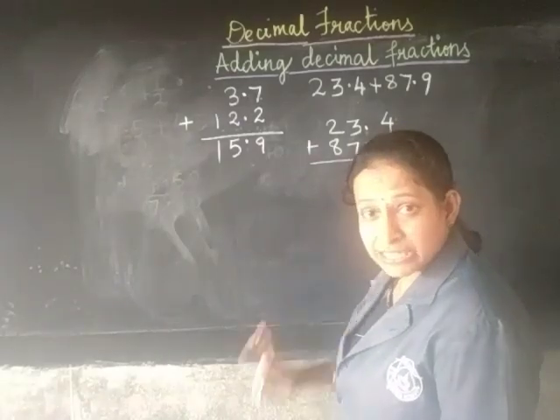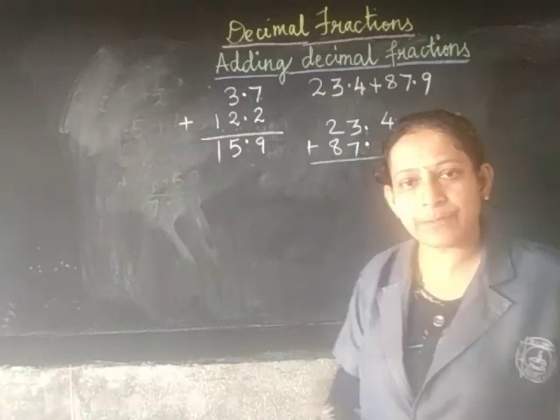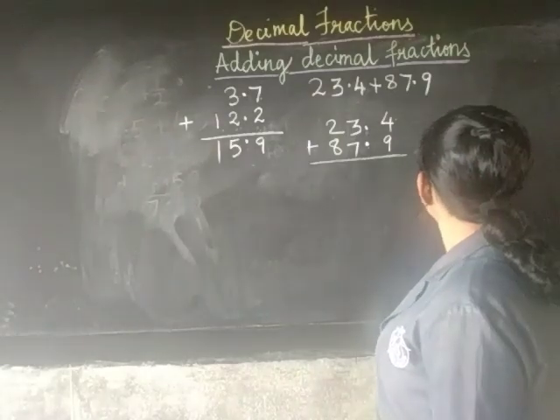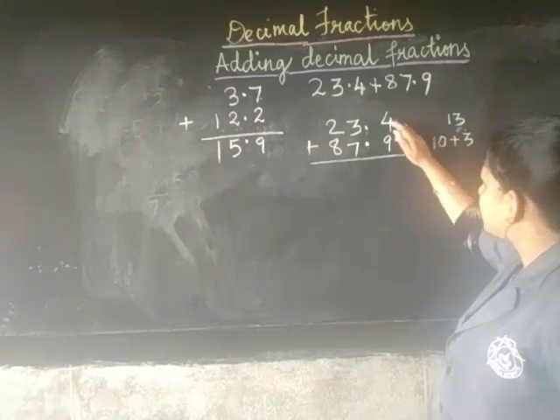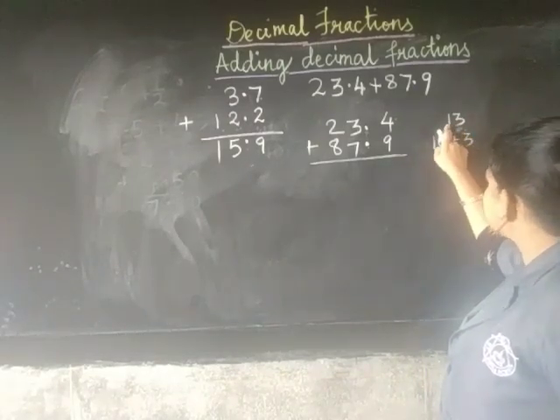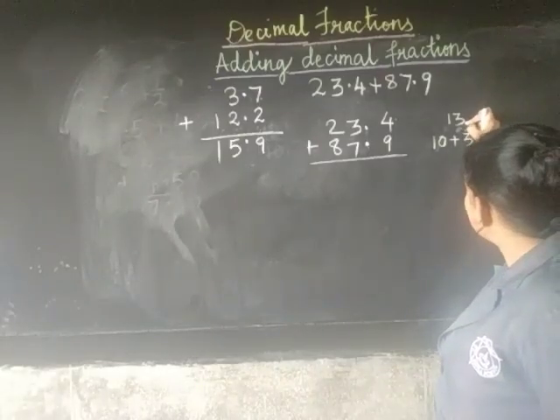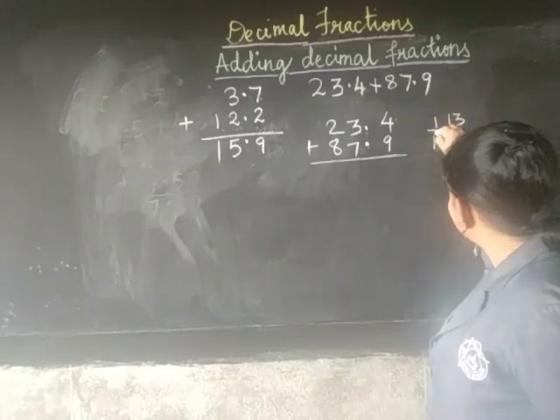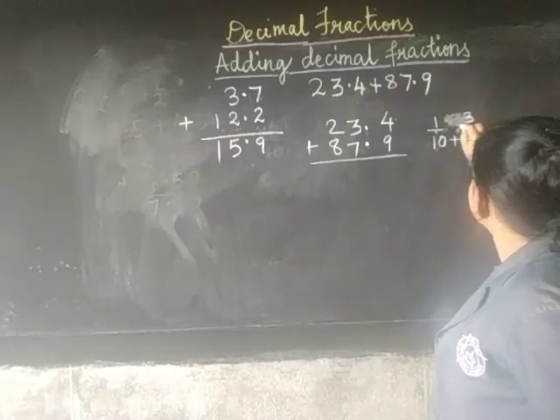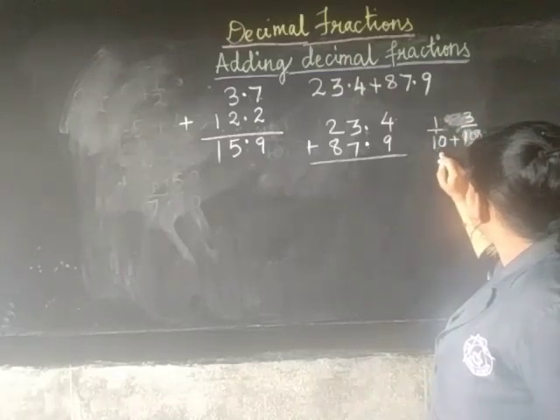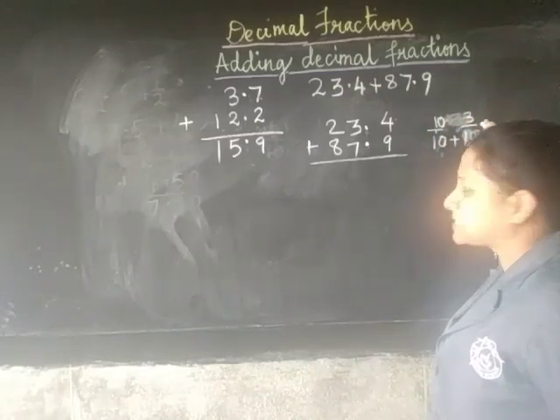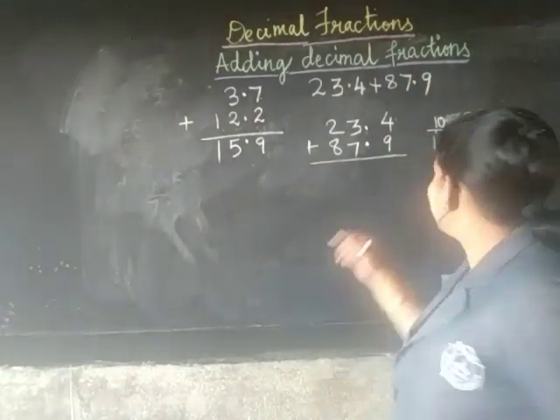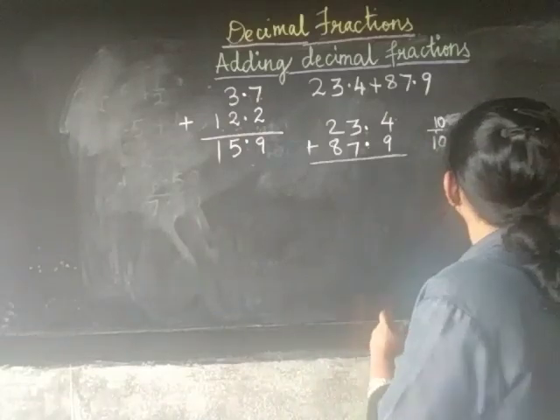9 plus 4 is equal to 13 now. You are getting the answer 9 plus 4 is equal to 13. Now in 13, how many tens are there? You have 1 ten and 3 units. Sorry, not units here, in this case this is tenths and this is hundredths. 3 is in the hundredths place and 1 is in the tenths place. So you have 1 upon 10 and this becomes 3 upon 100. Okay, fine. So what are you getting now? 10 tenths. 10 tenths also is equal to 1 unit. You have learned that. And 3 upon 100 remains the same.